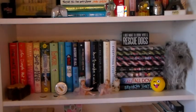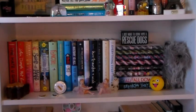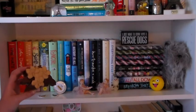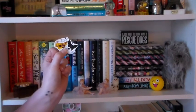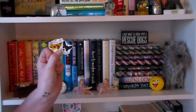So this is the second shelf of my contemporary shelves. I have mostly the shorter size of hardbacks on this shelf because I think it looks really pretty. I tried to make a rainbow out of it. It sort of worked, sort of doesn't, but I like it. As far as trinkets go, this right here is a box that I got whenever I was in Hawaii, and it's a puzzle box. Right here, you can't really see them, but I have 2 little charms that my friends got me for Christmas. One of them drew it, and they made them into those shrinky-dink things, and they're of my 2 dogs, Daisy and Ringo, and I think they're adorable.